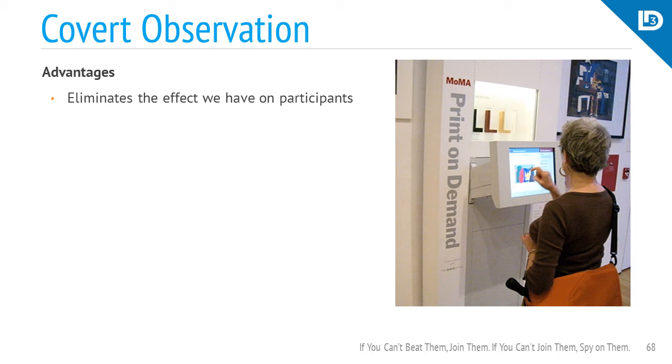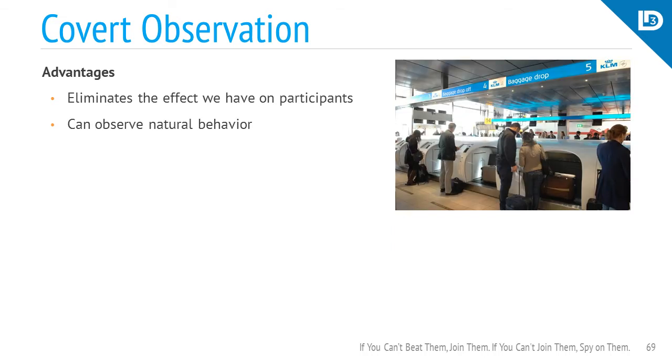If you did overt research and you went up to people and said, show me how you would use this museum interface, this exhibit. Show me what you would normally do. People are going to end up spending a lot more time considering it and looking through it than they would normally if they didn't know they were being observed. Just because you're asking them to, they're going to spend a lot more time. So you're not going to see really what they would really do with this interface. So you can really observe natural behavior because you're just seeing what people are actually doing in the real world.